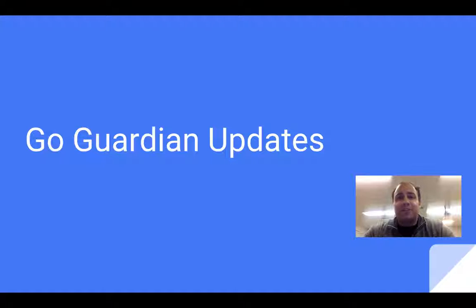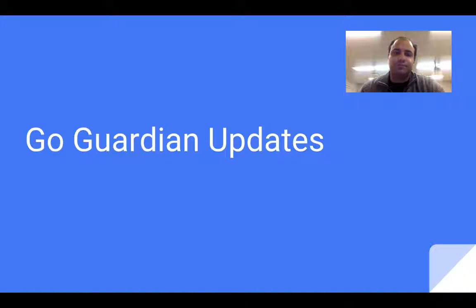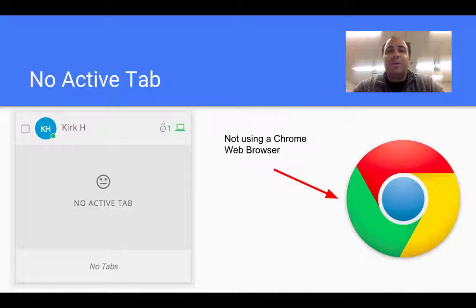In order to help you as the educator know when a student is on task or off task, I put together a little slide deck here for you. The number one common thing that you might see coming up is no active tab. What that is reporting from GoGuardian is that a student is currently not using a Chrome web browser. A student could have their Chromebook up, not have a tab window open. The most common example of this is a student has his or her Chromebook turned on. However, they aren't currently looking at that tab.